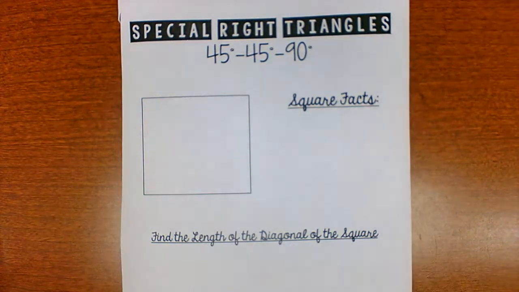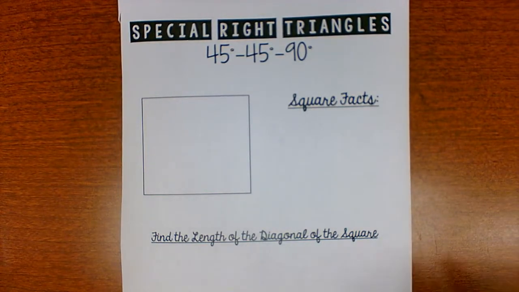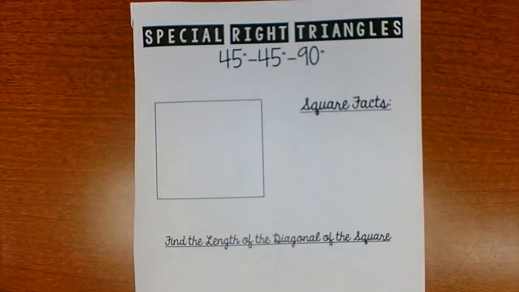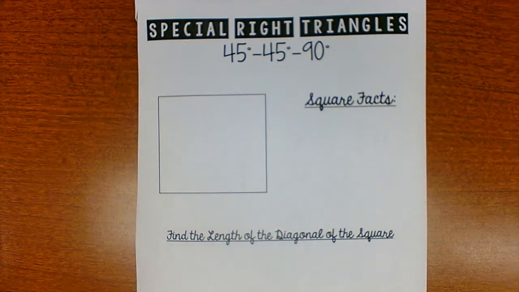Okay, so this is lesson 9.2, special right triangles. I'm going to go over the 45, 45, 90 triangles first, and then we can switch over and do the 30, 60, 90. So this is kind of a little introduction here to where we get special right triangles and their patterns from. It's just a way to memorize a pattern for specific types of triangles.